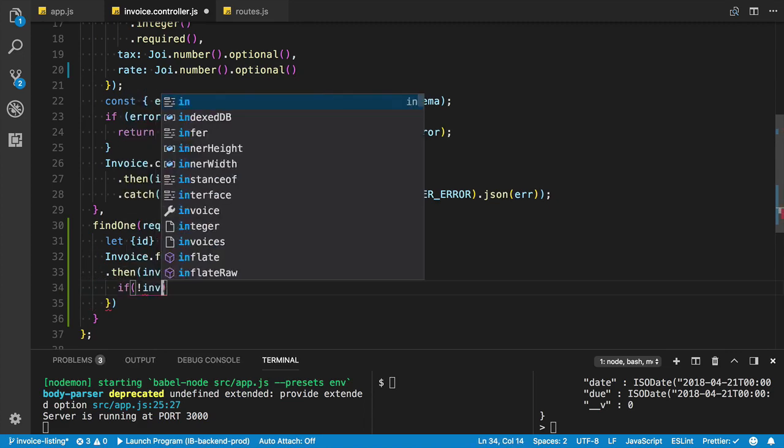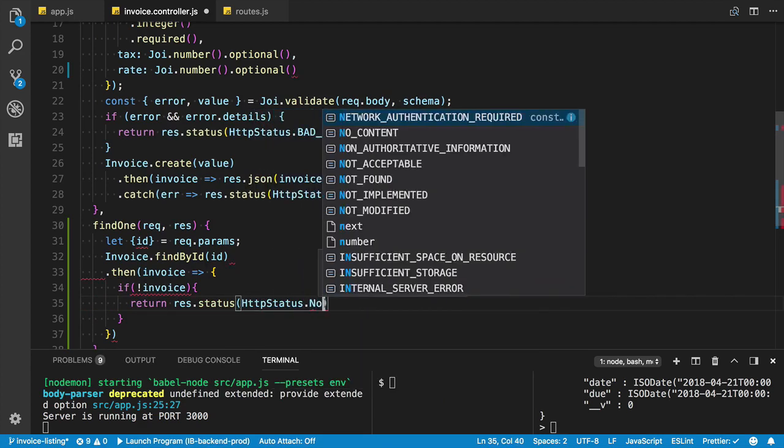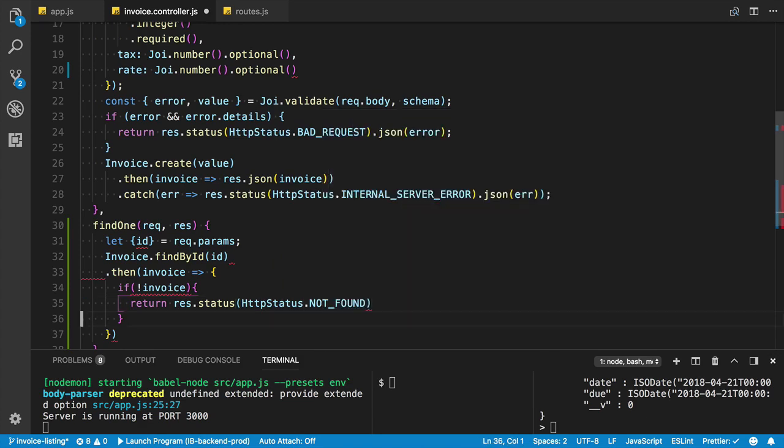If there is no invoice, if user provides the invalid value, we need to send the 404 error. res.status. We need to set the status. I'm going to use HTTP status dot not found dot JSON error.